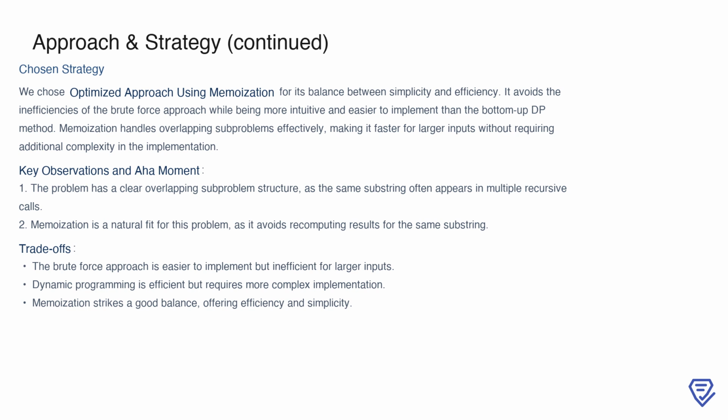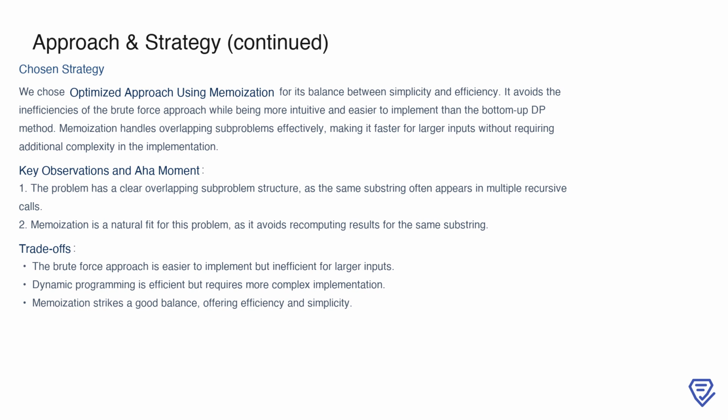After evaluating the different approaches, we chose the optimized approach using memoization as our primary strategy. It strikes the right balance between simplicity and efficiency. Unlike the brute force method, it avoids unnecessary recomputation by leveraging a dictionary to store results for overlapping subproblems. At the same time, it is more intuitive and easier to implement than the bottom-up dynamic programming approach.